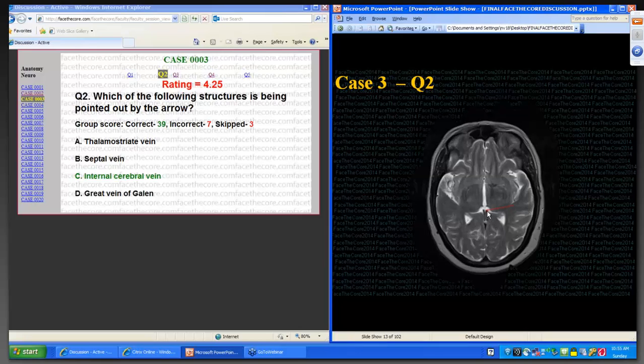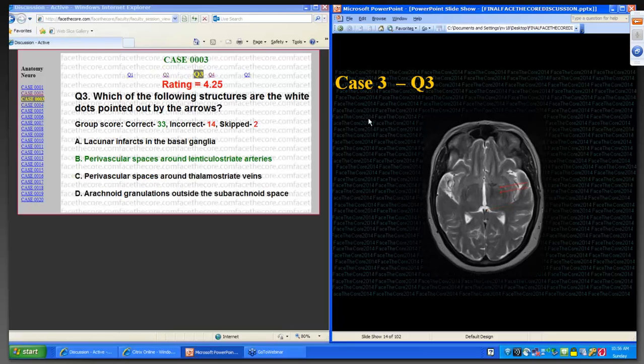So, and also, as I was alluding to earlier, remember to look at the flow voids, whether it's the M2 segment of the MCA, especially on our T2 weighted sequences, which this is, because you don't want to miss the possibility of a thrombus or possibly slow flow or other vascular states.